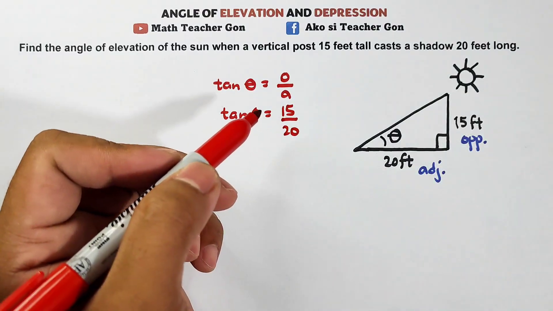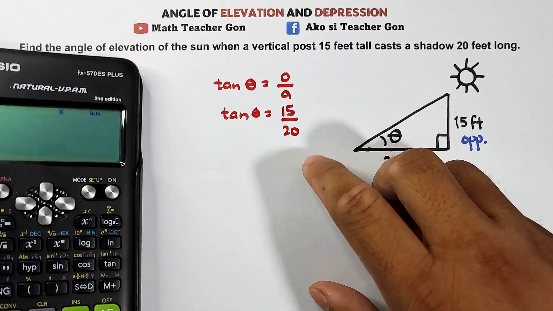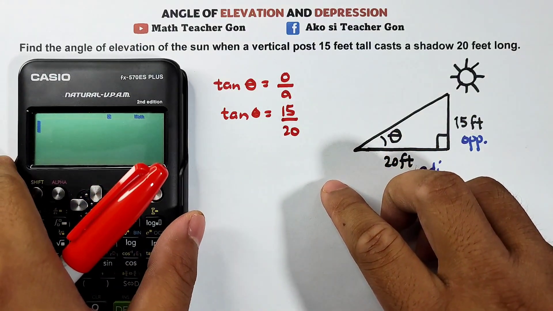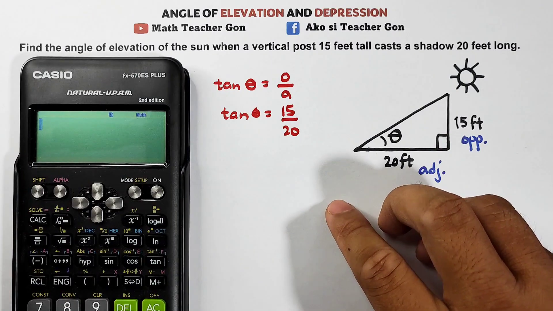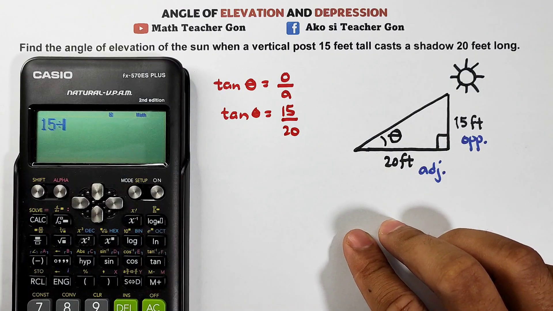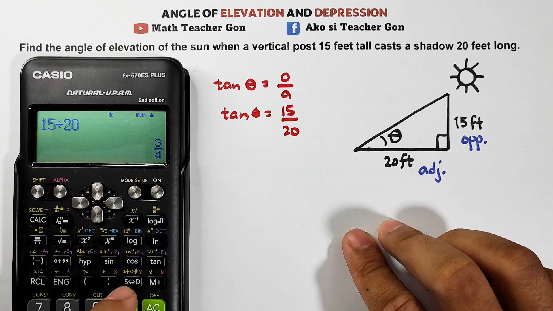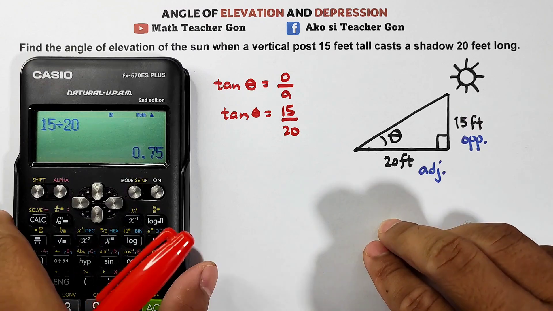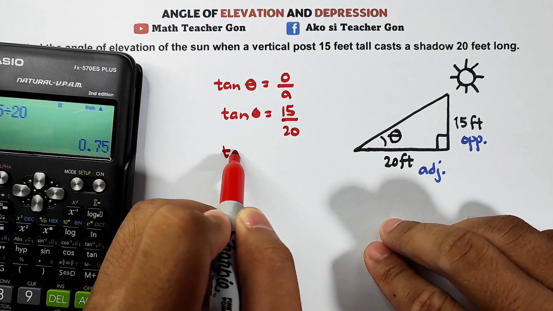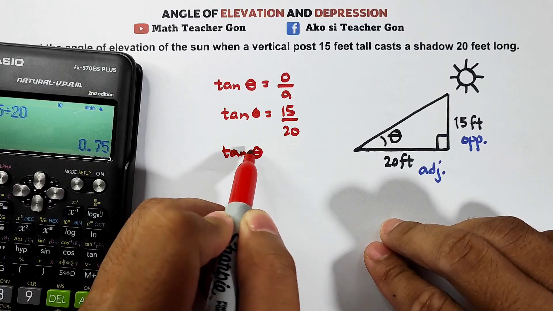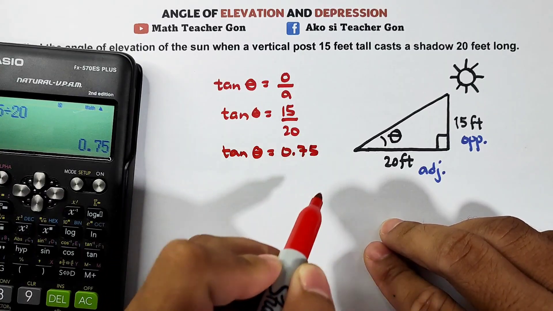Let's divide this. Actually, you do this. That is 0.75, right? That's 0.75. But let's still show you. We have 15 divided by 20. So that is three-fourths or 0.75. So we have now tangent theta equals 0.75.